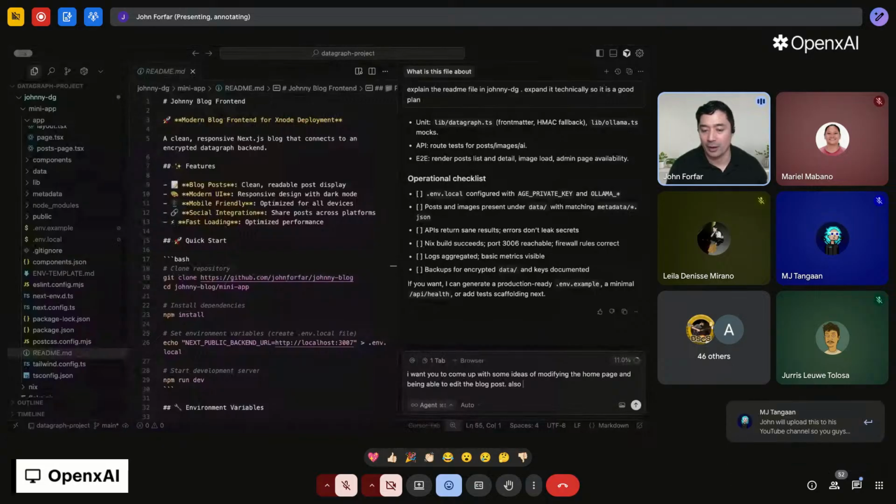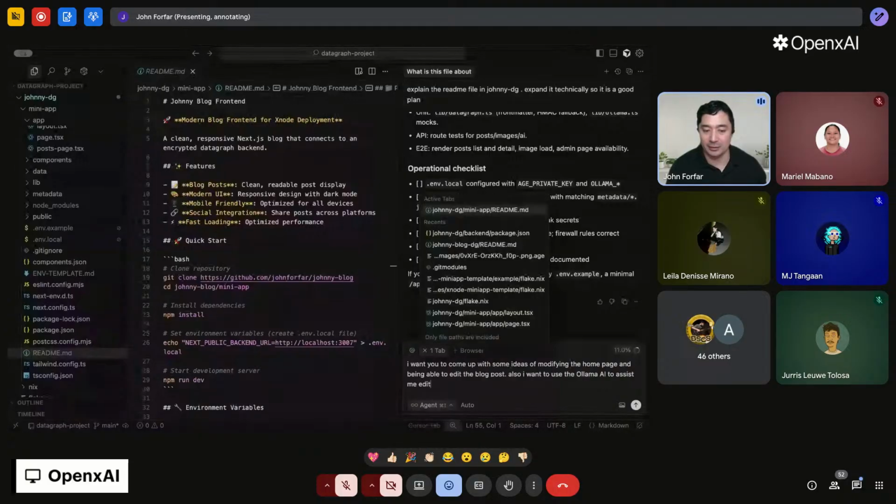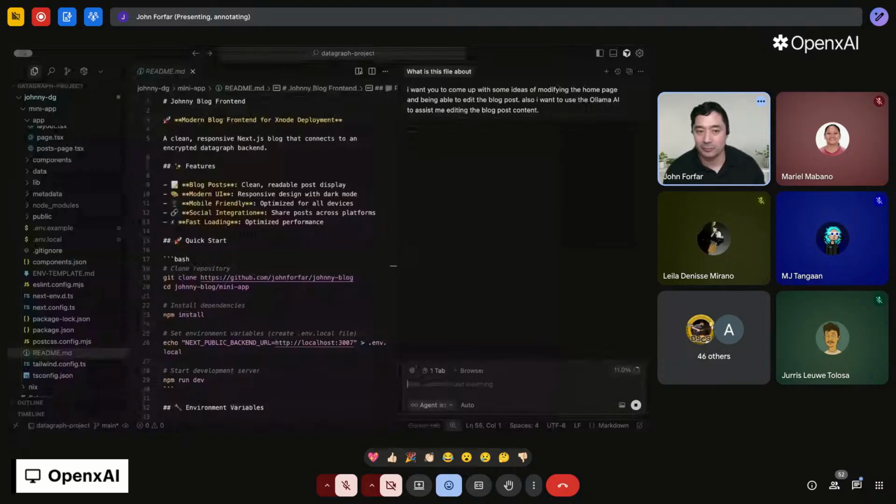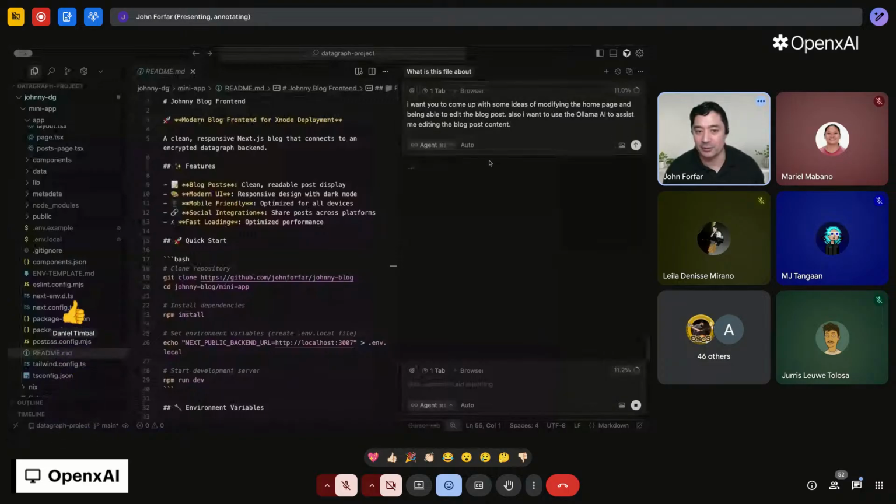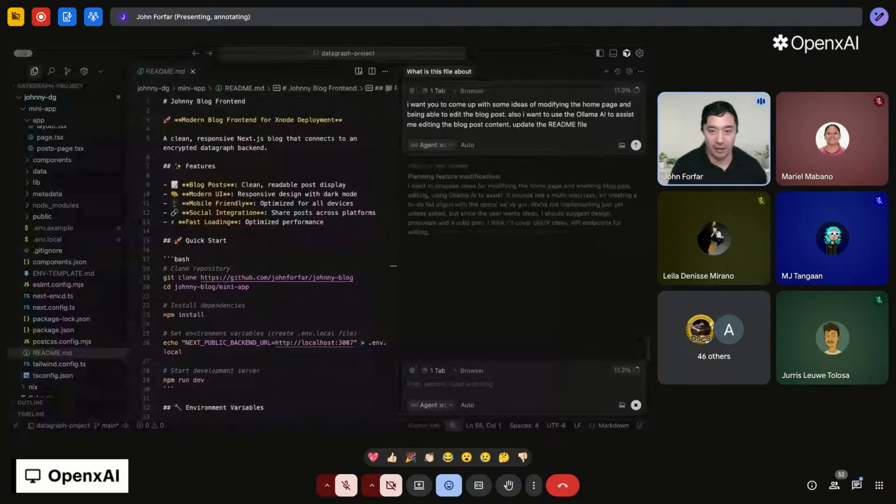Also, I want to use the Llama AI to assist me in editing the blog post content. So has anyone blogged before? I'm just wondering if this is an app that you're probably familiar with. So let's do this and then update the README file also with this section.